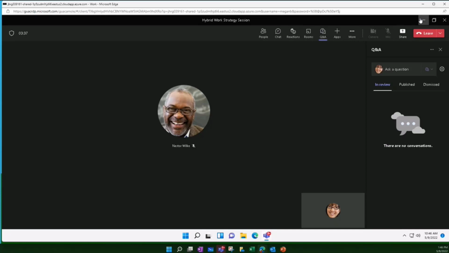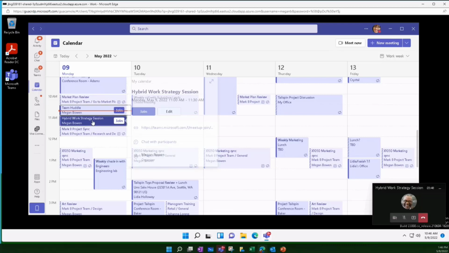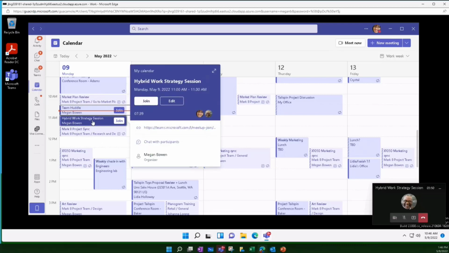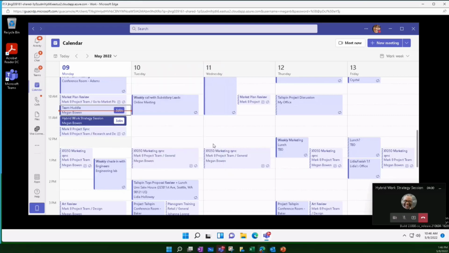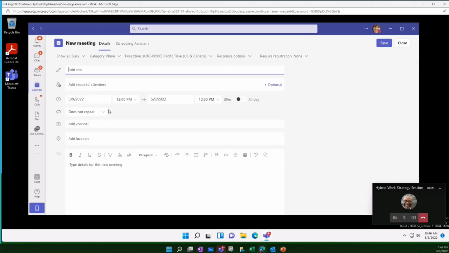Right. So if you're looking into leveraging the Q&A app, and this will typically be used within a webinar series, or webinar type of delivery, something to keep in mind is since it does give you multiple places to post that question, by which I mean the actual Q&A app, but also the chat section itself, one thing to strongly consider is turning off chat for the meeting before you go live, or when you do want to start guiding people towards the Q&A section.